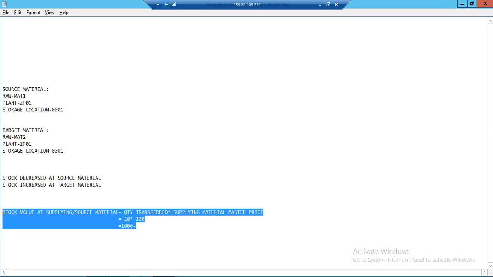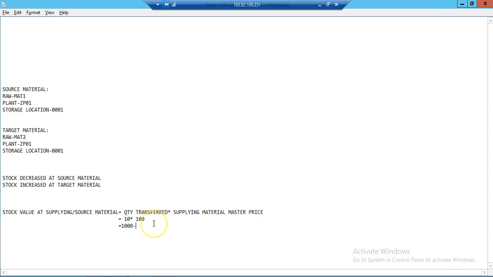Now I want to check how the system calculates stock value at the receiving or target material.